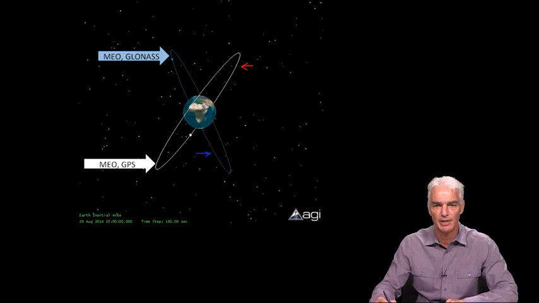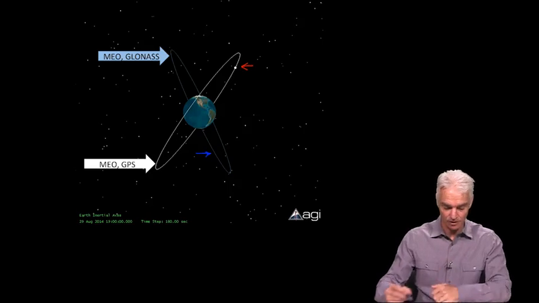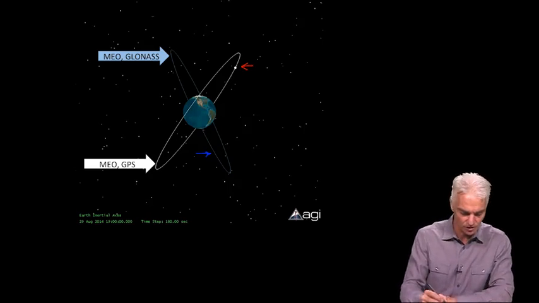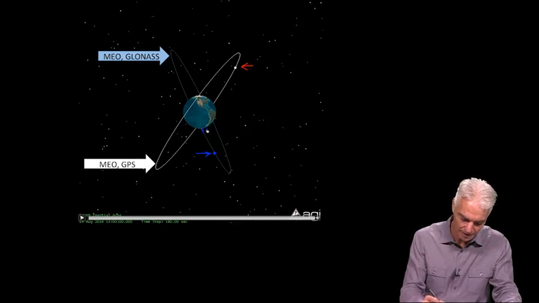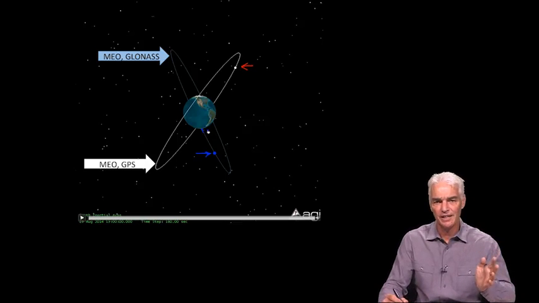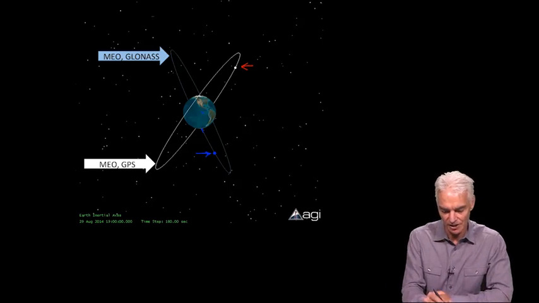You see the satellites orbiting at about the same rate, and after one sidereal day, North America is back where it started and everywhere else on earth is back. The GPS satellite is back where it started, but the GLONASS satellite is not where it started. It started over here and it's completed more than two orbits. It's hiding here behind the earth right now.